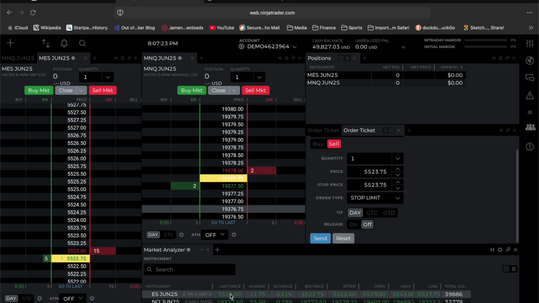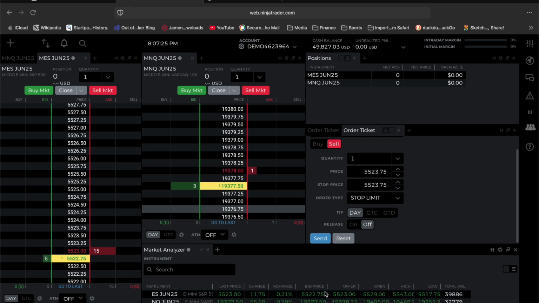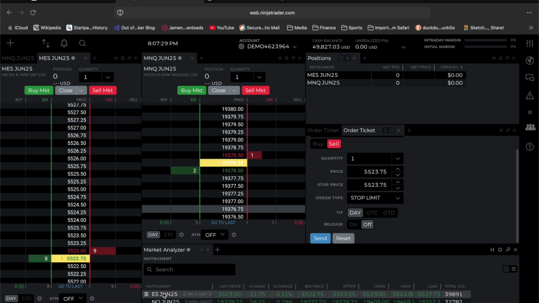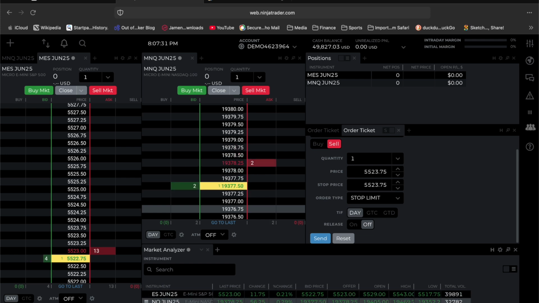I have the last price here, basic information about what's been going on, and underneath the E-mini, I have the NASDAQ futures, and same thing, it's got prices, change, percentage change, and so forth.